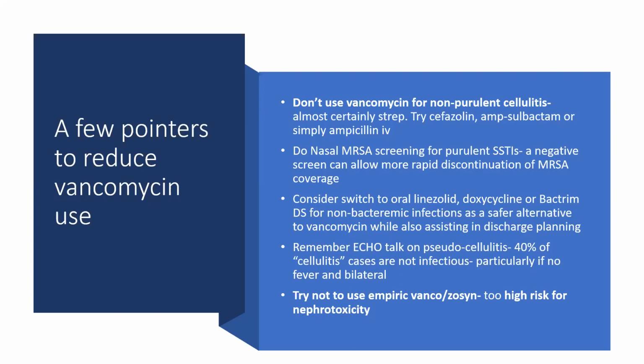And remember, again, the echo talk on pseudocellulitis, 40% of cellulitis cases are not infectious, particularly if no fever and bilateral. And try not to use empiric vancomycin, too high risk for nephrotoxicity. I would reserve this for a sick diabetic patient with out of control diabetes, or somebody with a necrotizing infection would be more appropriate. But most of the time, it's just either a localized staph or a localized strep infection. You can be pretty comfortable with cefazolin plus or minus vanco or an oral agent.